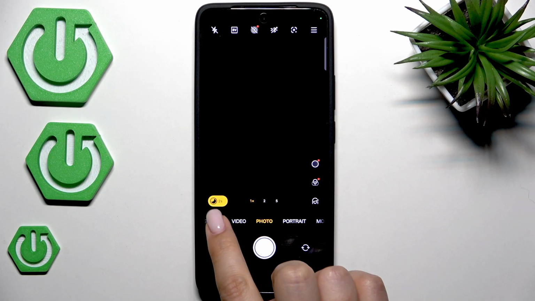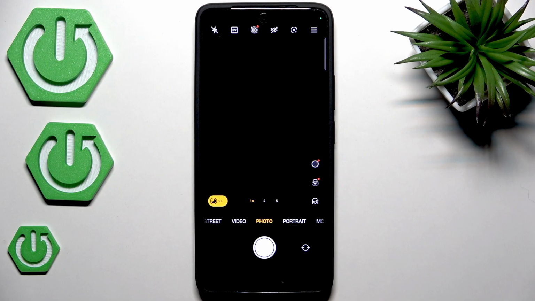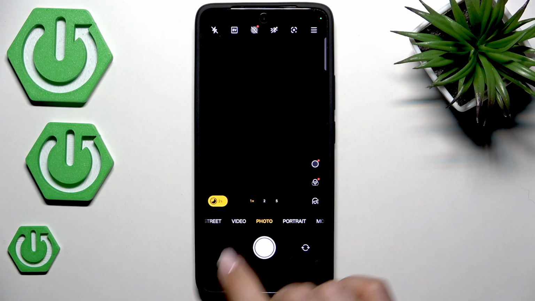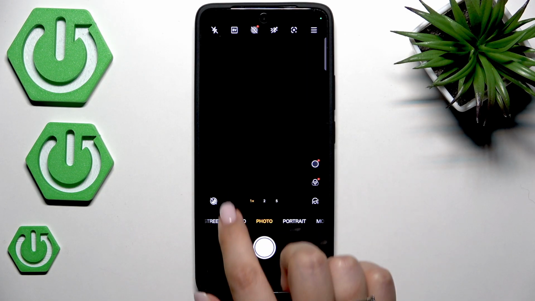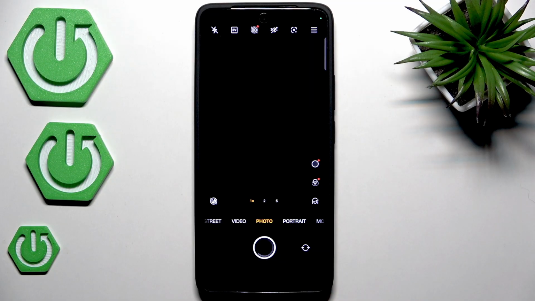the shutter button. It's because here we've got this 2 seconds timer which is, I believe, connected with the focus and with the night mode. So let's simply tap on it to completely turn it off, and from now on your device will take photos right after touching the shutter button.